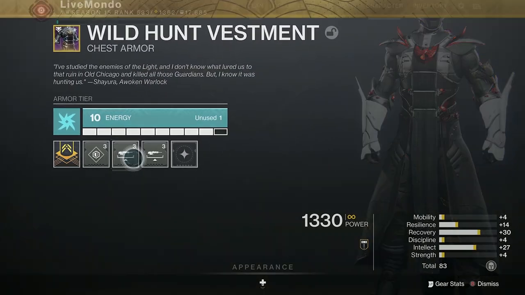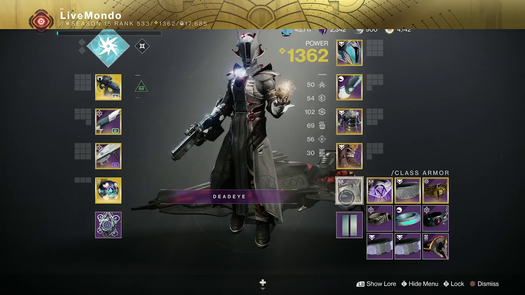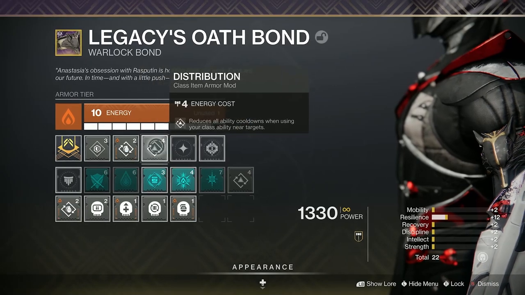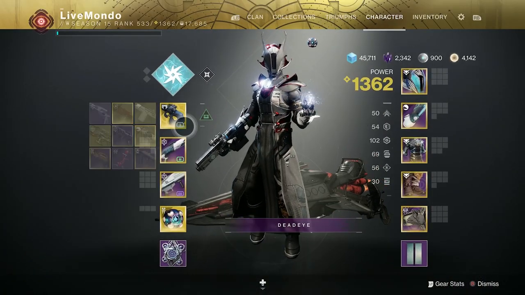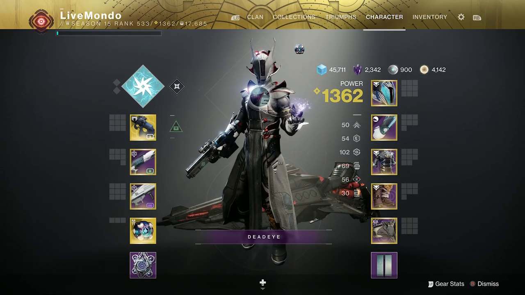For future runs, if I do more runs, I'm going to try and do it on different characters. The Warlock normally is my worst in Crucible, and I'm trying to stay away from the Warlock this season because I feel like it's just been Warlock for the past 6 months. So I will do Hunter and Titan runs, but that was the setup.